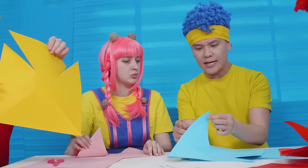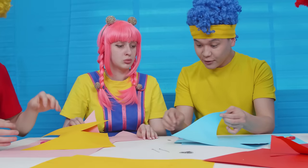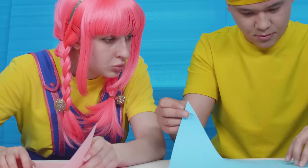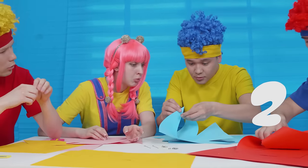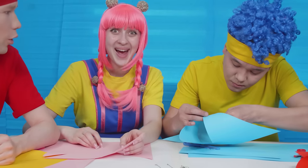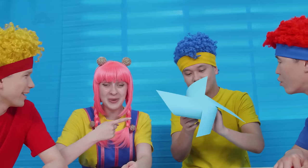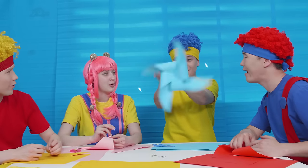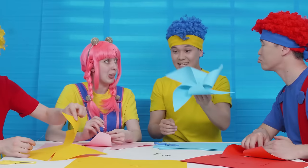You're right! Now we need to pin each corner! To do this, we'll need a clip! Right! Let me show you! One, two, three, and four! Now it looks like it! Pin yours, guys!